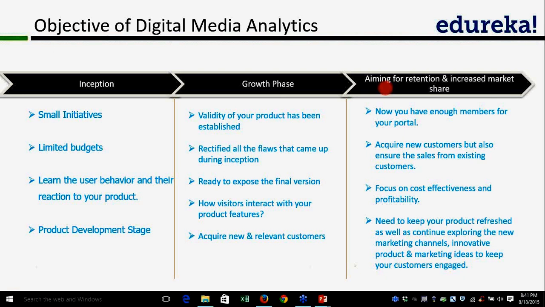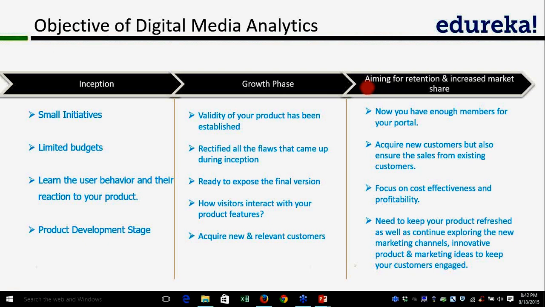And so your marketing activity will be divided into two portions. One is retaining the existing customers which you have gained in growth phase. And second, obviously, you'll have to acquire more and more new customers. So these two activities are a bit different in nature. In retaining customers, you'll have to focus on sales of your existing products. So your focus will be to get more sales from existing customers. And in acquiring new customers, your focus will be to acquire new customers by luring them through incentives, through offers, through discounts, and many other parameters.